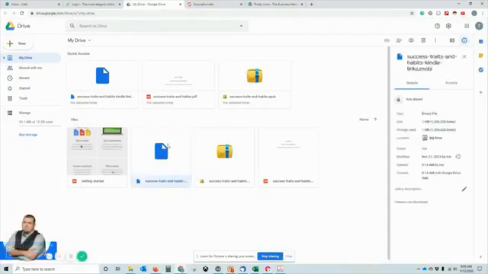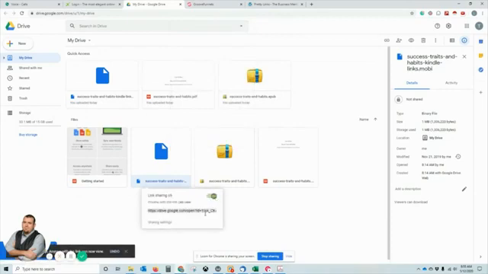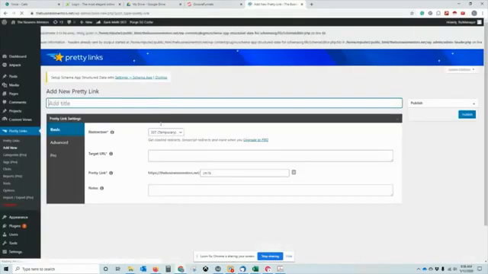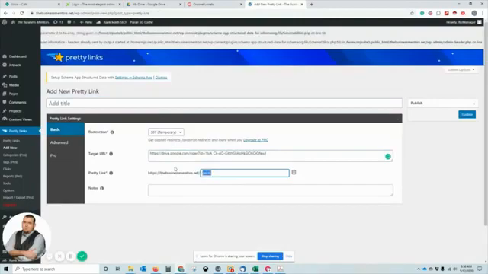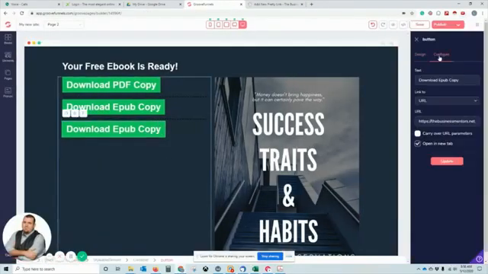So I go here, I grab this, I get my shareable link sharing on. Anyone with link sharing on, anybody with a link can view it. I copy it. Maybe I'll go to my pretty links. I'll make a pretty link for it, and I'll drop it here, and I'll say go/success ebook Mobi link, right? That, update that, go back to GrooveFunnels, come here. I'll drop it in, and this is how we can track who uses what. And we'll say download Mobi copy.